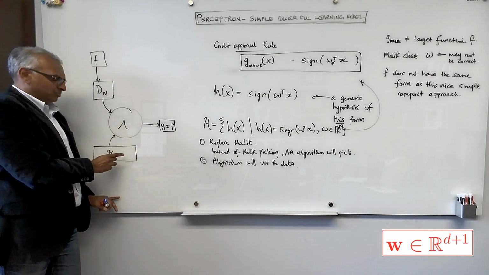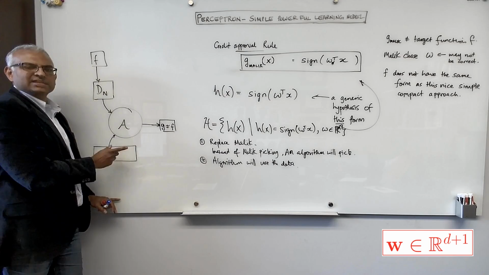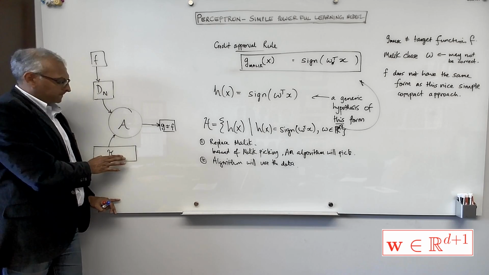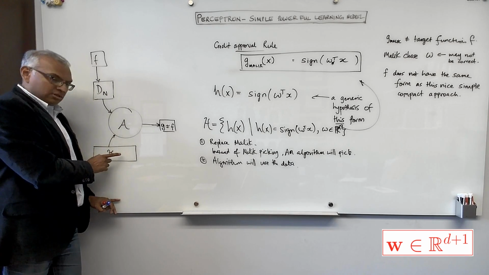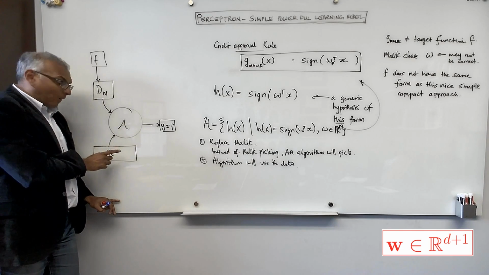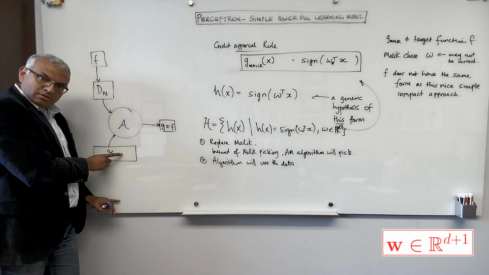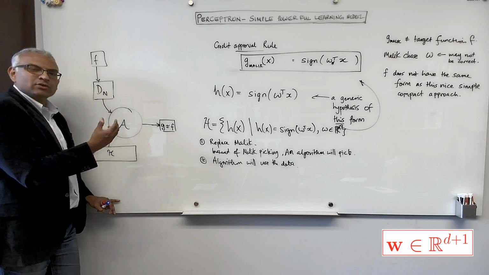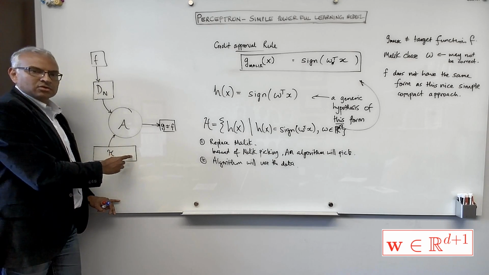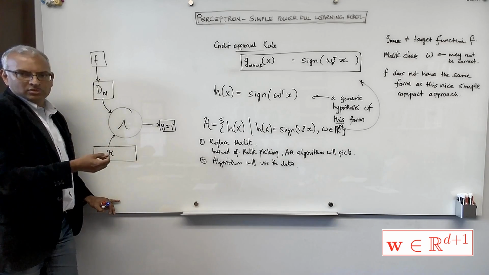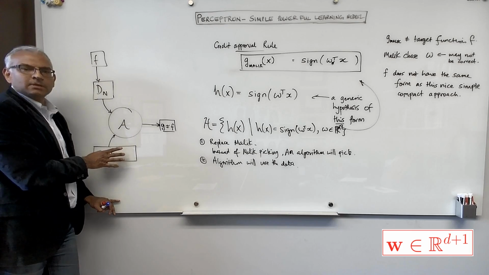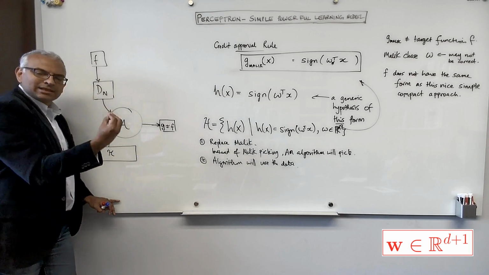Now, what does our algorithm have to do? The algorithm has to pick, just like Malik did. Although it didn't appear that Malik was picking a hypothesis, he actually was. And in order for the algorithm to pick, as we discussed earlier, we need two things. We need a way to pick a criterion on the basis of which we will pick one. So in other words, we need a way of deciding which hypotheses in here are good and which are bad, and then we'll pick one of those. And once we have a criterion for picking, we need to actually physically go and pick.